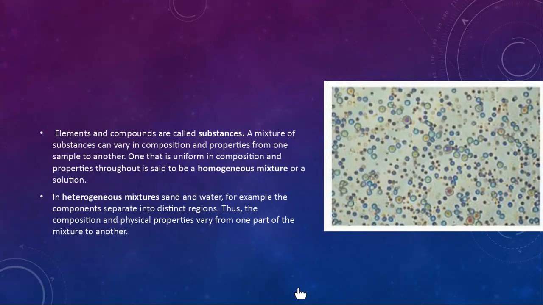Actually, you see some bubbles here, or some balls here, and the colors. When we look through a microscope at homogenized milk, while you see this milk, it is only white in color. This is only one phase you can see. So you can think that this is a homogeneous mixture, I think.